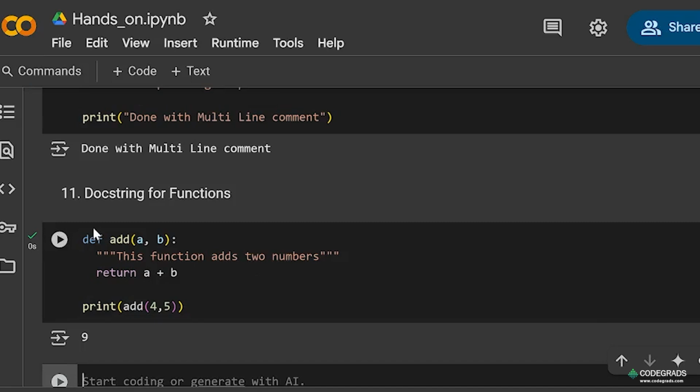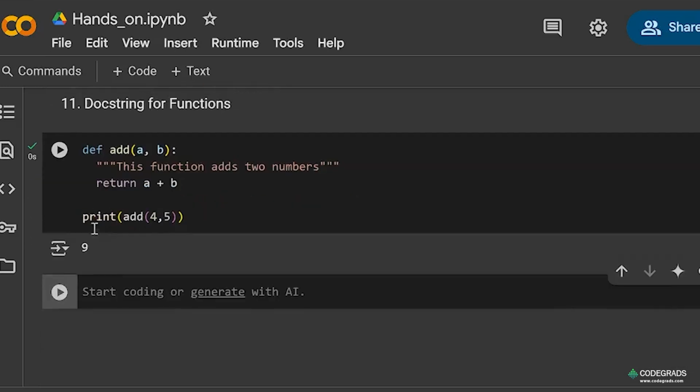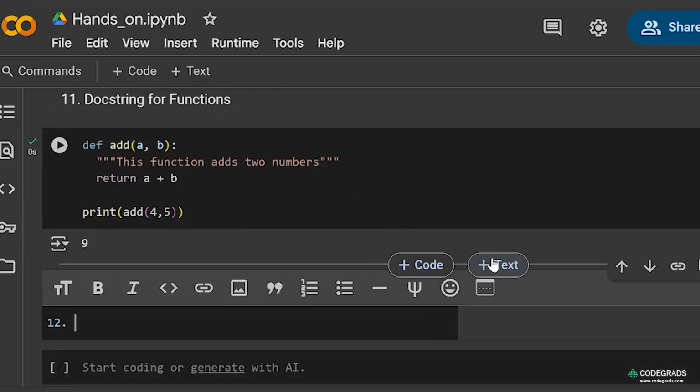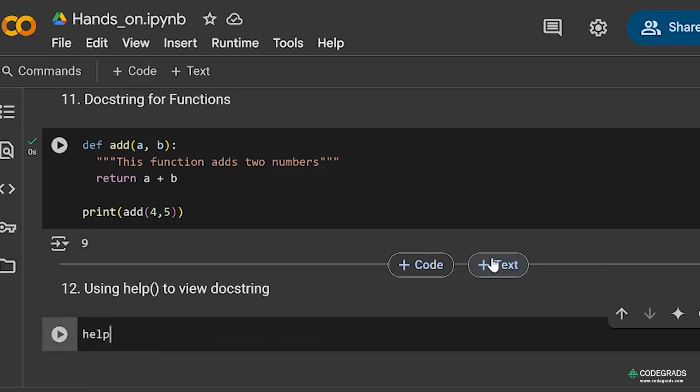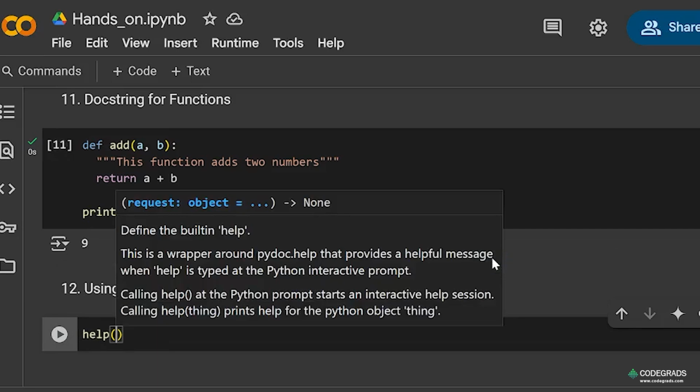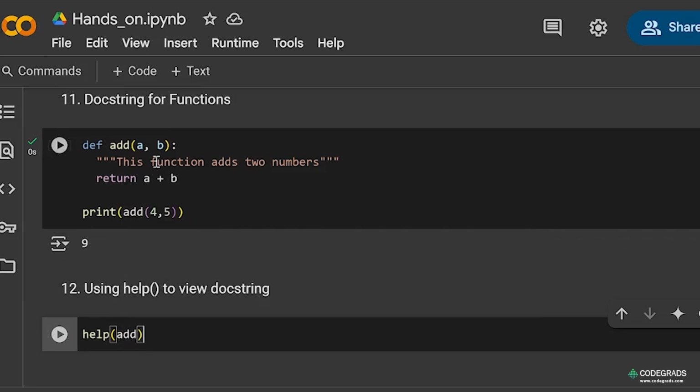Now we'll see how we could use help to view a docstring. So for that, using help to view docstring, I'll type help and I will pass the function, this function add.